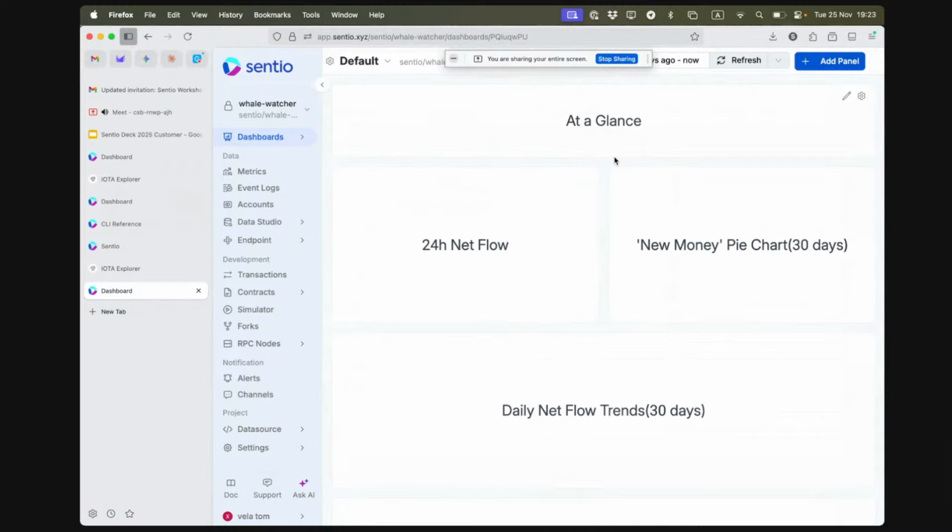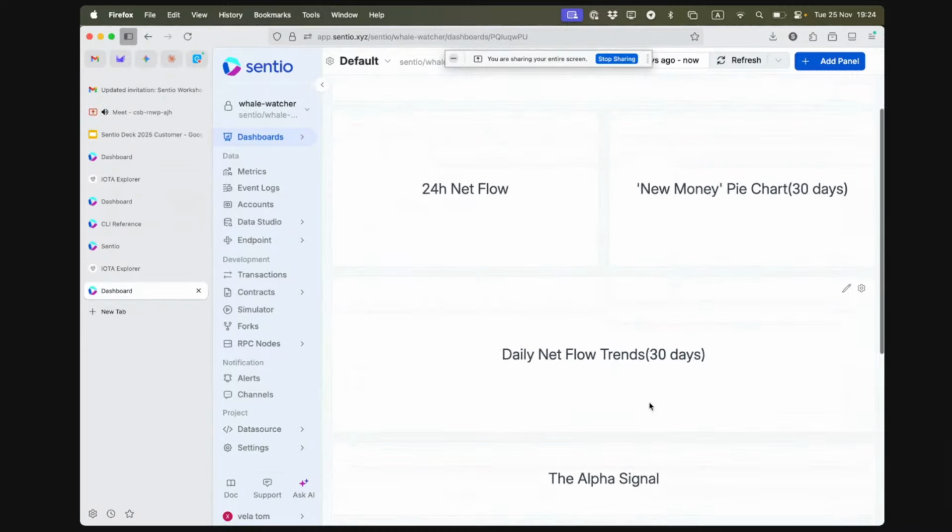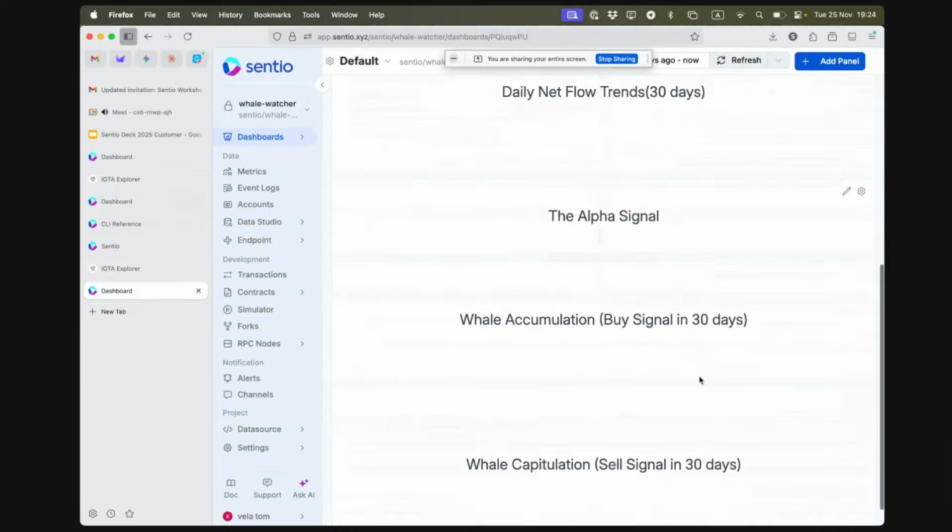I want to include three parts. The first one is the 24-hour net flow. This gives us an immediate quick check on whether the network is growing right now. And the second one, this pie chart, reveals exactly which validators are taking the biggest slice of the new market share. And the third one, like the network's heartbeat, shows the daily net flow trend over the last 13 days.